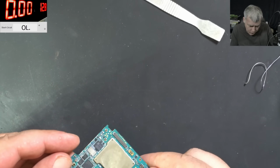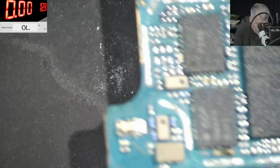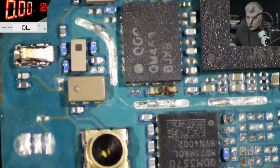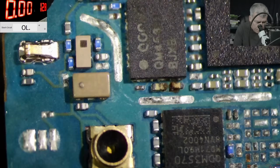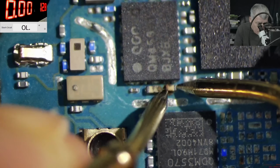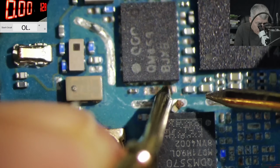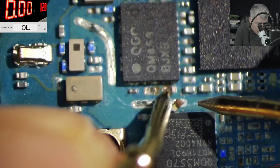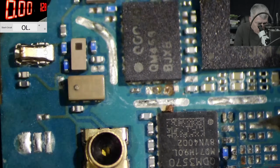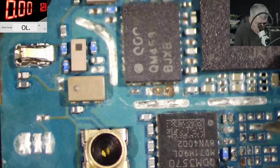Let me see the battery. Actually, let me check here. Of course, here are some capacitors on the main power rail. That's the reason why it got rusty. We don't need this anyway, but check there. Even here goes inside of the board. But we are fine just removing those capacitors.